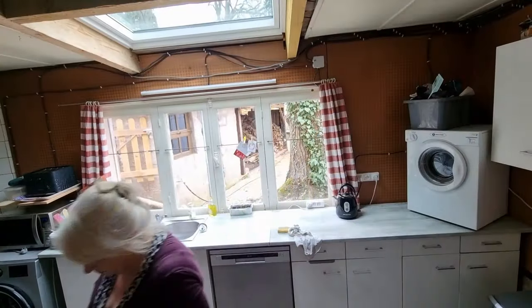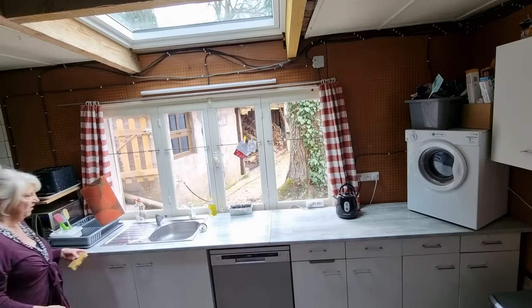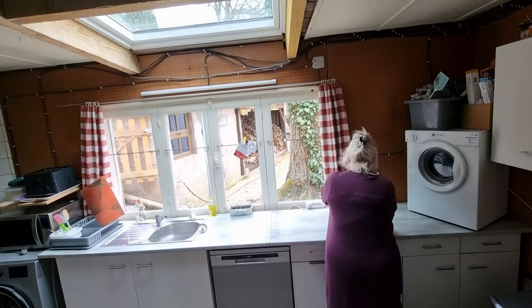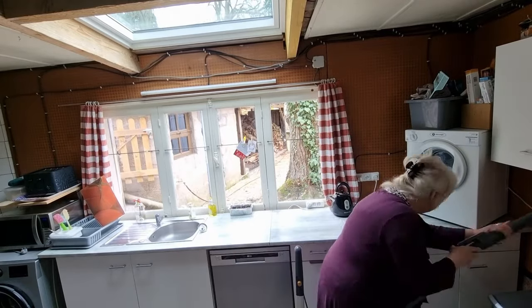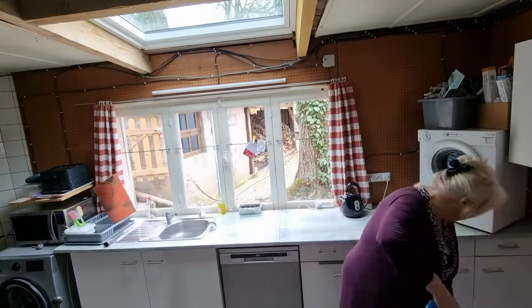And it's actually a really satisfying thing when you've done it and you've reorganised everything. And it's quite calming to know that you can use your kitchen again and you can actually find things where you expect them to be.